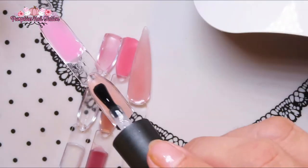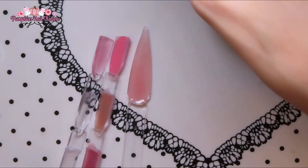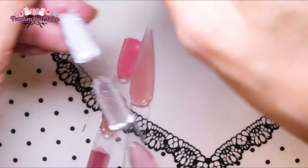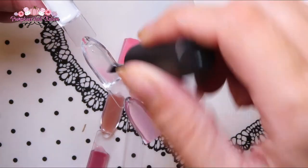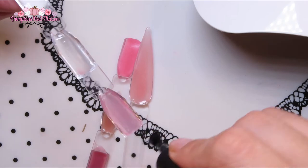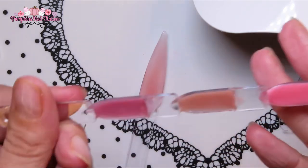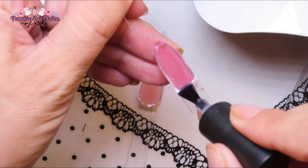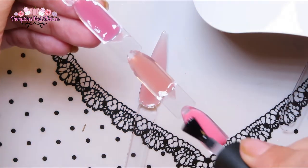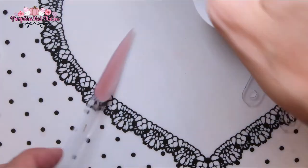But I think for £16 for 12 tubes of polygel, I don't think you can grumble. Do you know what I'm saying? Because there's a lot of different colours and types of polygels in here. There's nail bed colours, there's clears, there's white for your tips, there's translucent colours that you could put Fimos or glitter underneath, and then obviously there's colours you could use for your nail beds or as a full colour. So yeah, there's some really nice colours in here, and the lamp actually works pretty well, I must say.